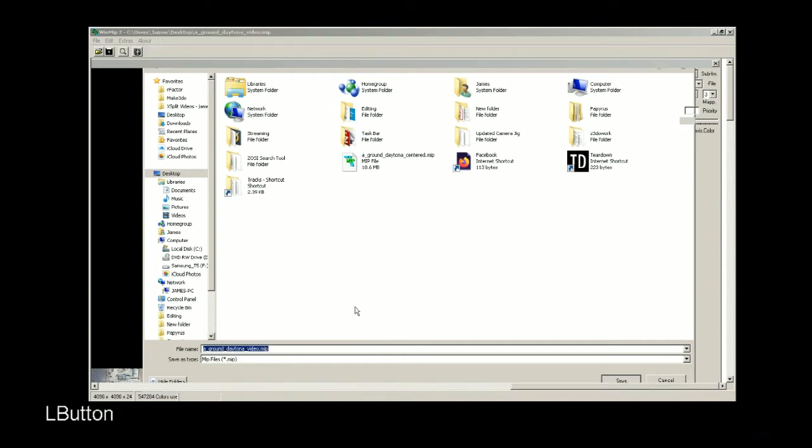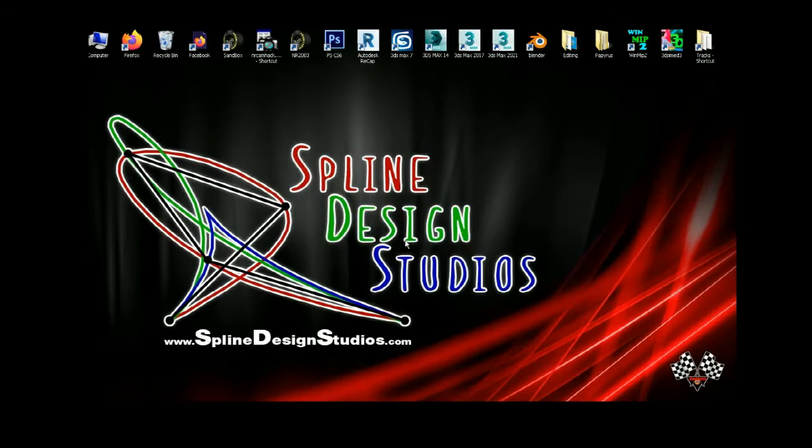I'm going to save that. Take my hand off the mouse and wait until it gets done doing what it's doing, because if you click anywhere right now, it'll lock the computer up more than likely, or at least the program. So it appears to be done. I see a file on my desktop right there, a-ground Daytona video.mip.